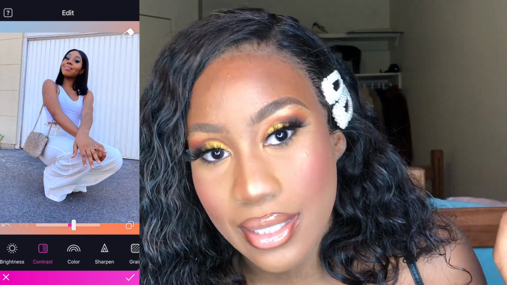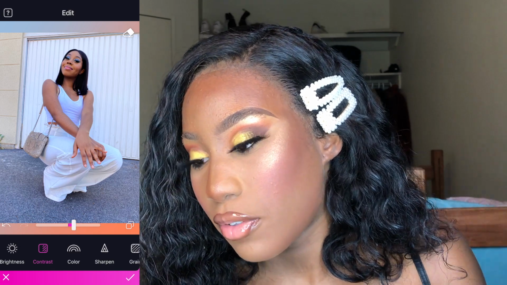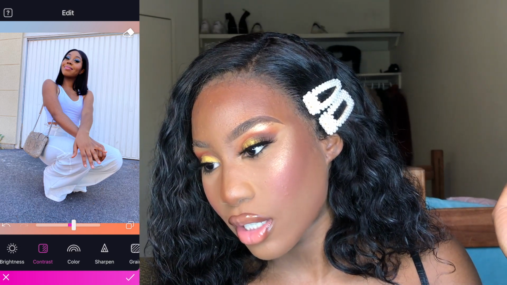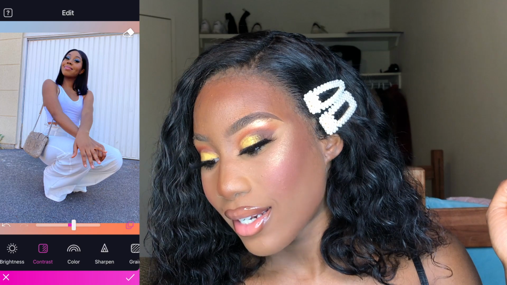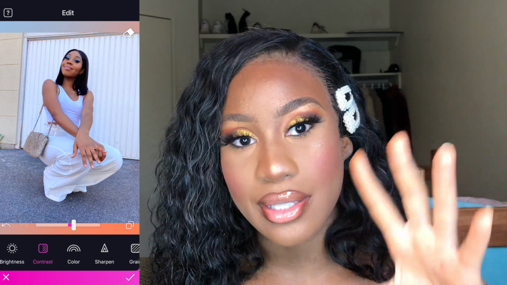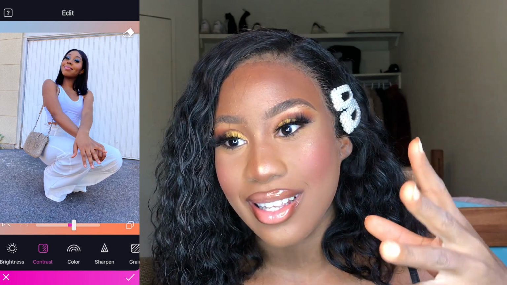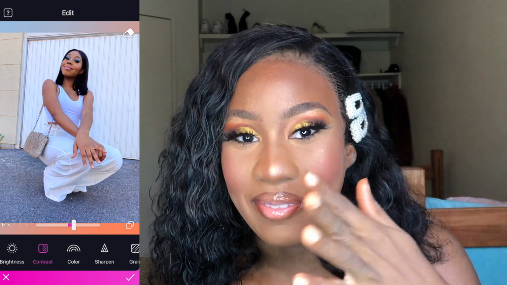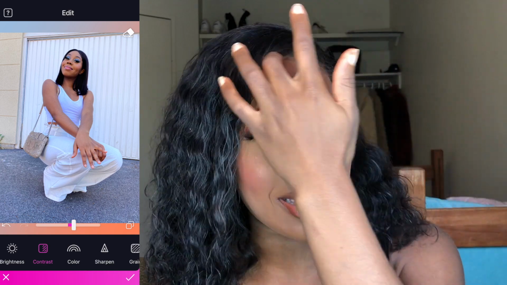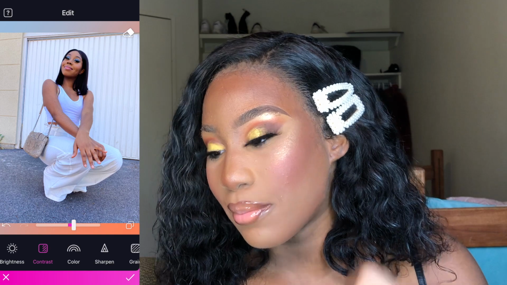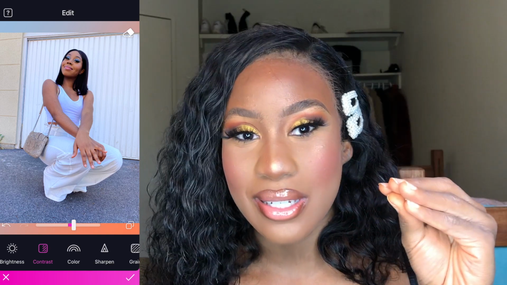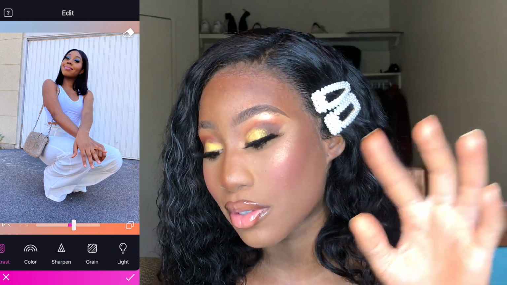Okay, so I think I'm satisfied now. If you see the before and after of the lighting I just adjusted, I added contrast. Contrast makes the lighter and the darker colors, the gap between them increase. I don't know how to explain that more, but the contrast makes it more cartoony or dramatic. It looks more dramatic with contrast.